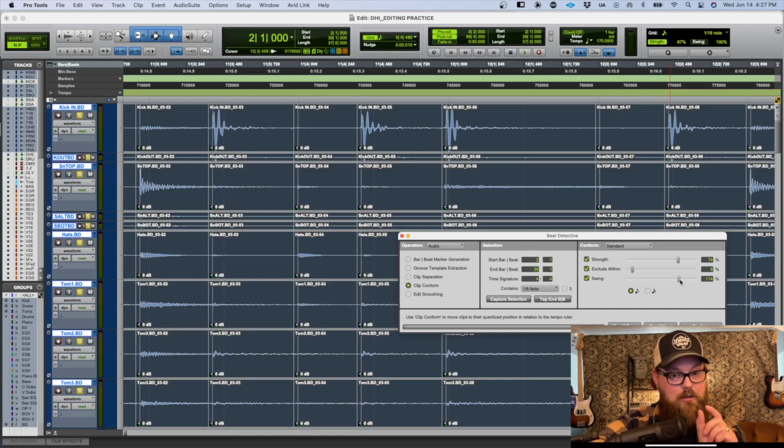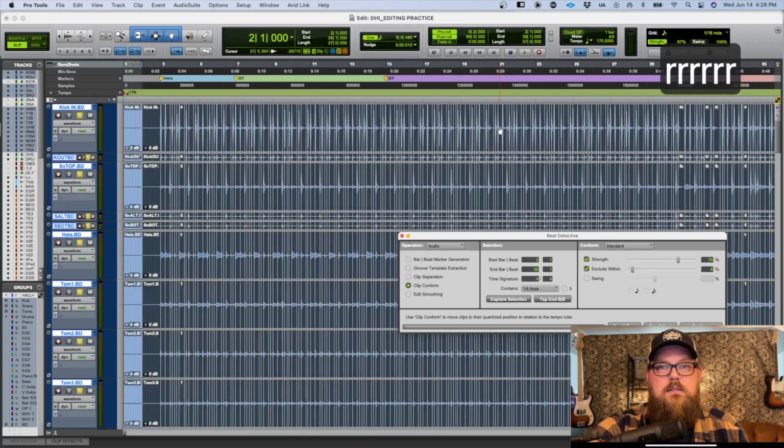Those last 2 hits will be really close together because the third of the way down division has now scooted to the right. And if you do less than 100%, it's going to be somewhere in between the 1 and 2 and the 1 triple 2. So this would be less than a triplet and later than a straight beat. And I know that's all rather confusing, but you've got to practice it. You find something with a triplet and try it out and experiment. This song does not have a triplet feel at all, so we're going to leave that off because I don't need any of it. Then it's time.